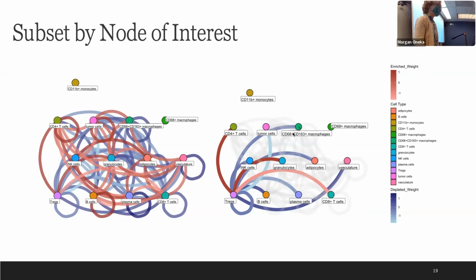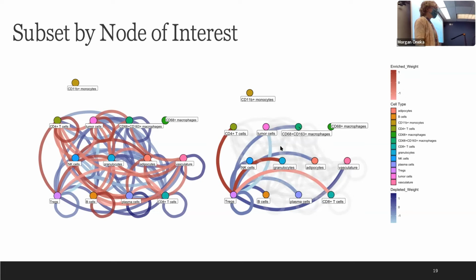I didn't want to completely delete them because I would hate for somebody to be half tuned into a presentation, or mindlessly scrolling through my paper on the internet, and look at this and say, oh, Tregs are the only ones that are important for this patient, without reading the figure legend. So they're still there. They're just really gray in color so that you know that there are some interactions between other cell types. We didn't forget about that, but we're focusing in specifically on the Tregs at this point in time.